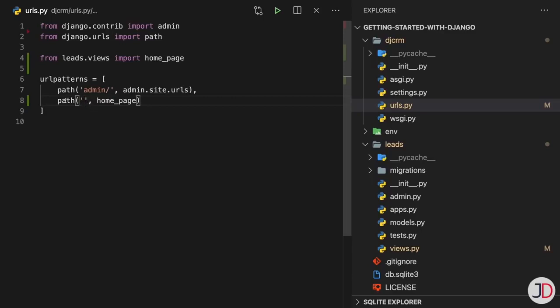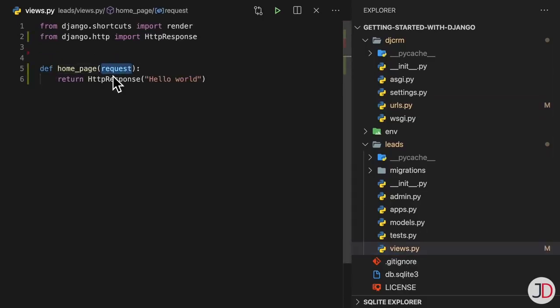So the first argument of the path is the actual path in the browser that they would navigate to, and this is the function that will handle the request. So you can imagine that Django will take our function, it'll pass the request into the function, and we just are expected to return a response to that.